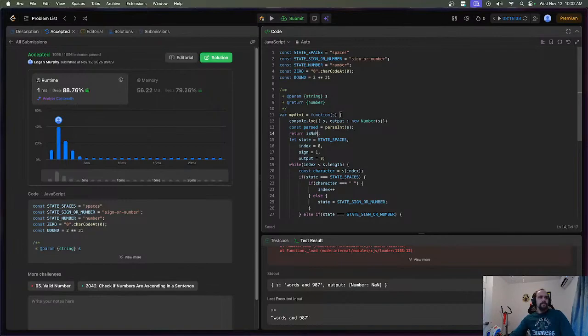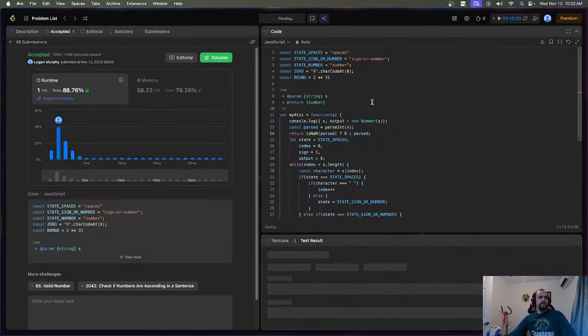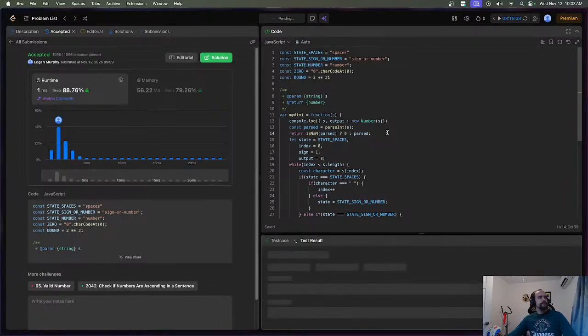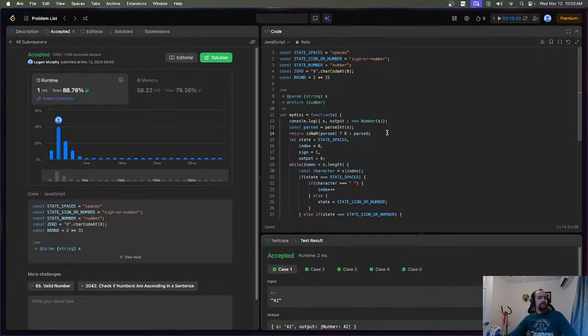Okay. Unknown network error, please try reloading. Right?